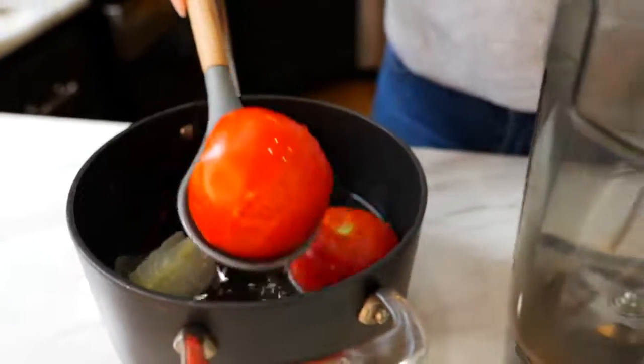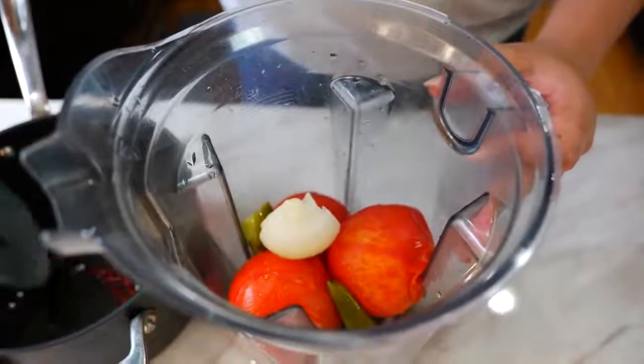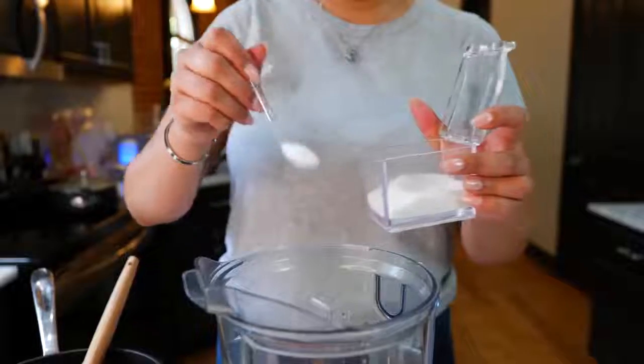For our salsa, I've already boiled three tomatoes, two serranos, one-fourth of an onion, three chiles de árbol, and half a tablespoon of salt. Now, this is not a traditional item for your salsa but it's going to enhance the flavor like you would at your restaurant or taco shop — because our tomatoes have already been cooked and they're nice and sweet and absolutely delicious. If you get those tomatoes that lack color, you're going to want to use a can of tomato sauce.